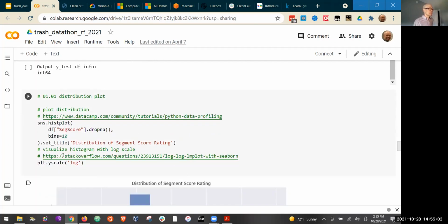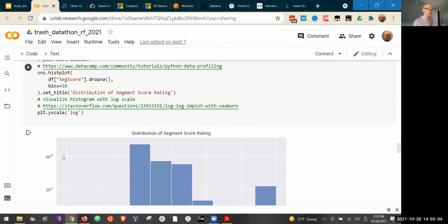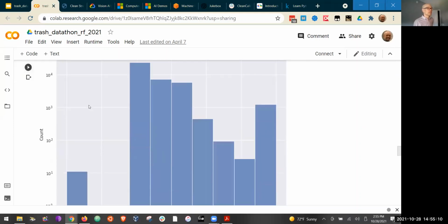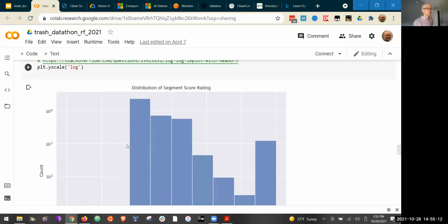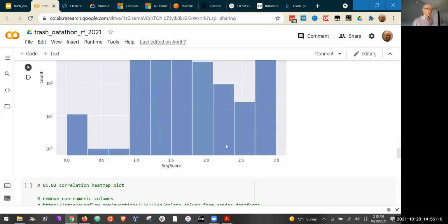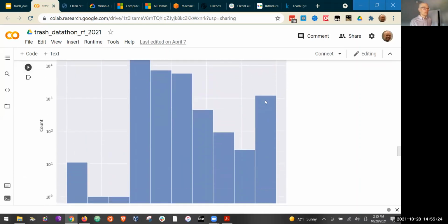And for some visualization, just for some data discovery, getting a look at what this data looks like. In this case, this is the segment score, trying to look at the distribution. So we can see that, at least in the grid within inner city LA, obviously, 0 to 3, 3 being the higher. There's going to be some that are in the higher category, but a lot kind of in the, you could think of this as the low to moderate, a lot of stuff in the middle here.